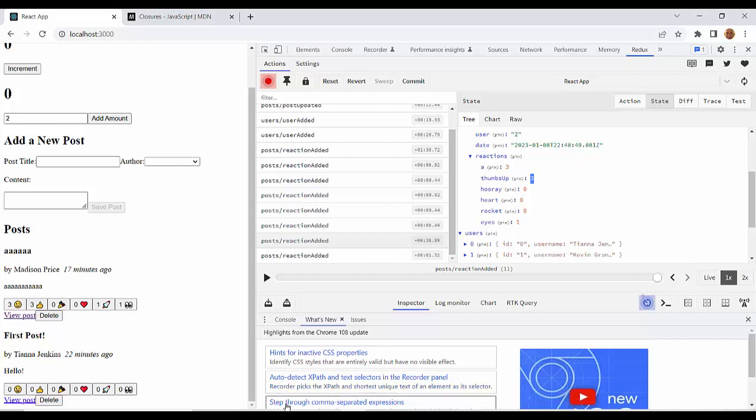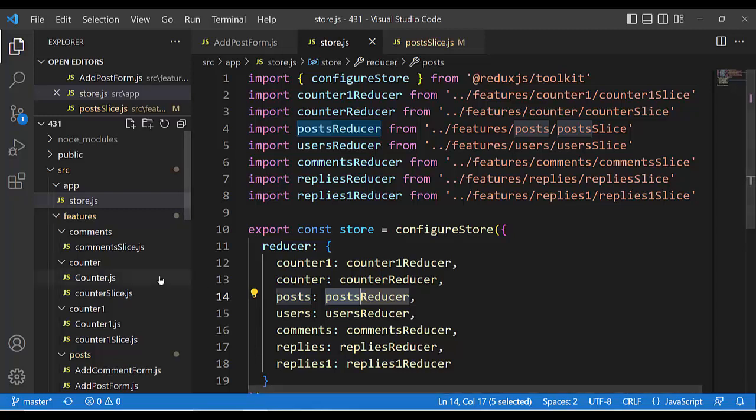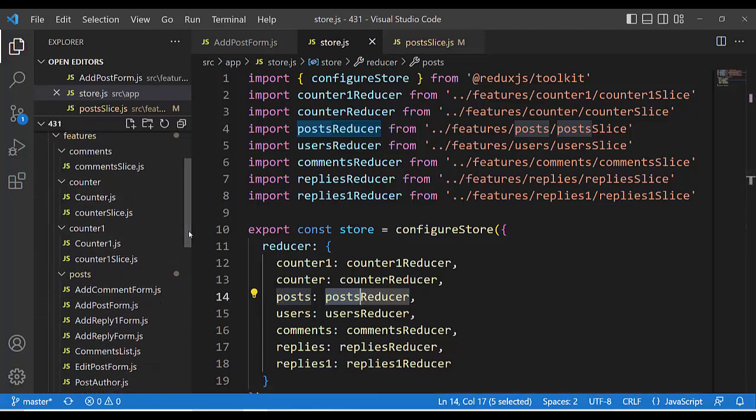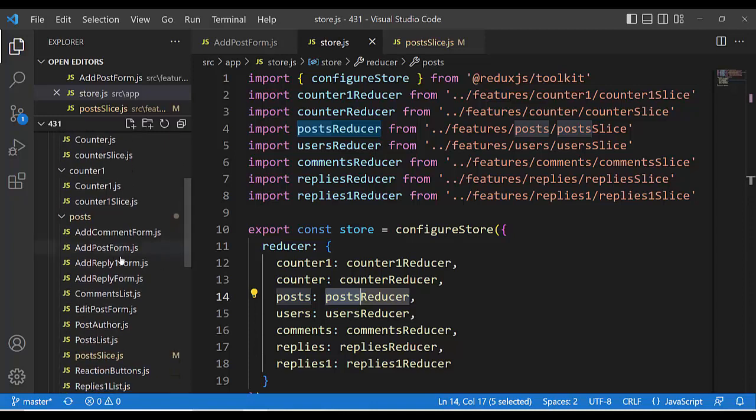Action type, action payload. Action type, action payload. Look at the posts form, add post form, add post, singular, because we add post by post, but posts, plural, is the complete array.